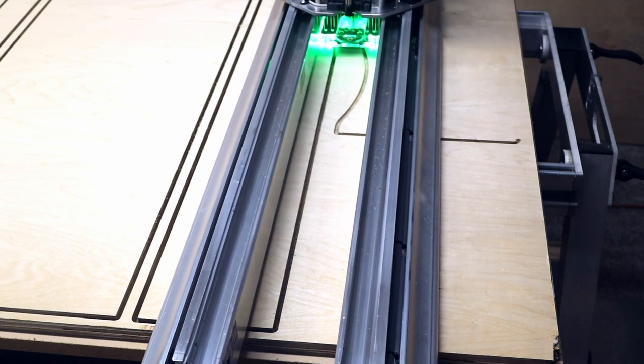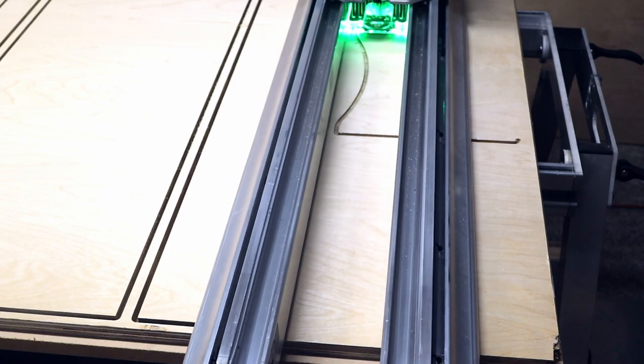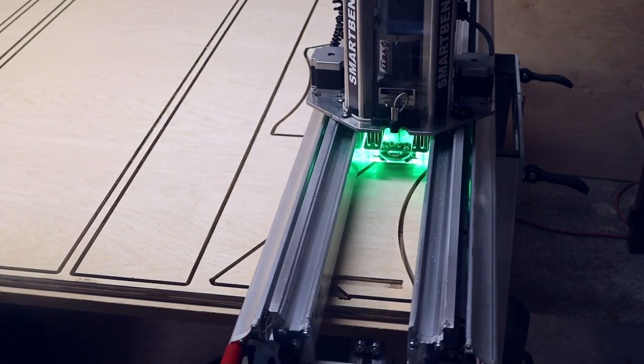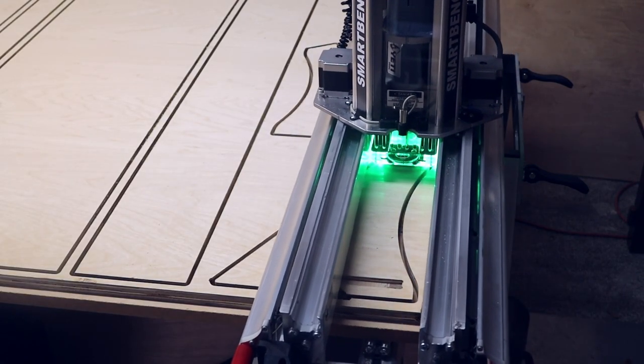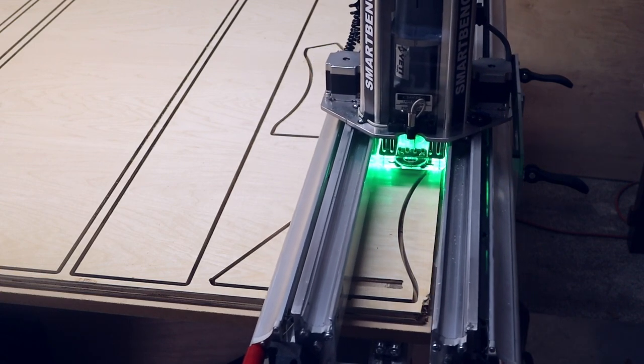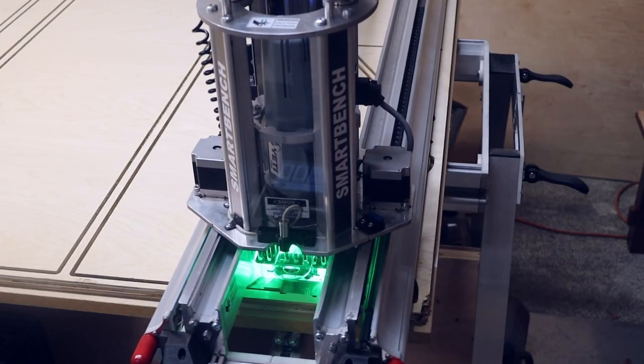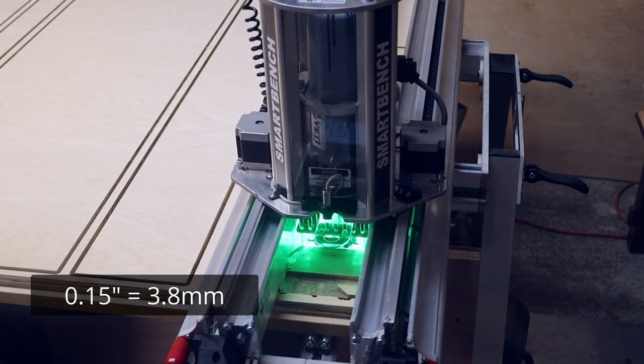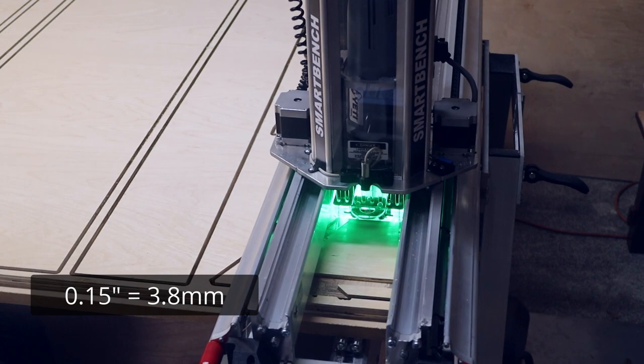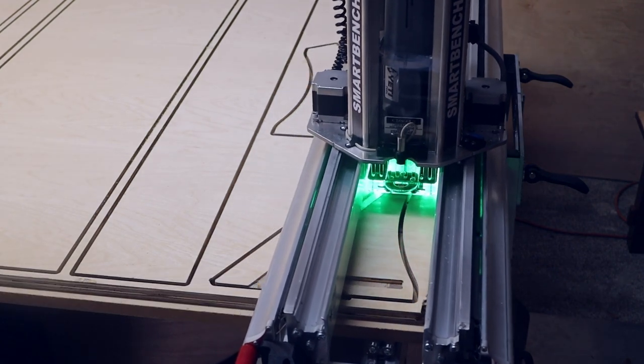The idea is to minimize the splintering of the fibers. Here you can see I'm cutting the dados or the slots that will allow good alignment between the different parts. I'm making sure that I start my cuts about 0.15 inches deep so I'm getting below the 0.12 compression cutter on the first cut.